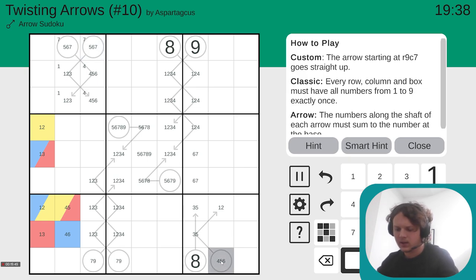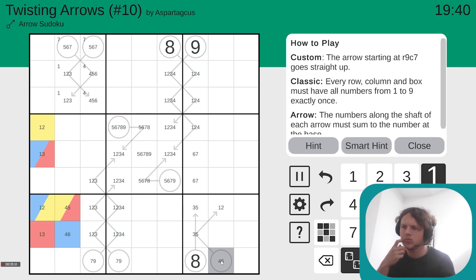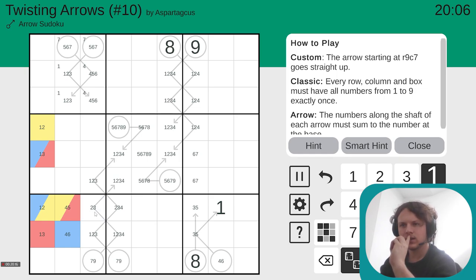Actually, what am I doing down here? That can't be a 5, because there's a 5 already in the box. So to make 4, we need a 1 here, and to make 6, we would also need a 1 here. So that's a 1. Okay, we'll just put that 1 back in there. And that 1's meant to be a 2 or a 3. Okay, that doesn't really help us at the moment. Ooh, it might actually, because that means the 1 is on the larger.